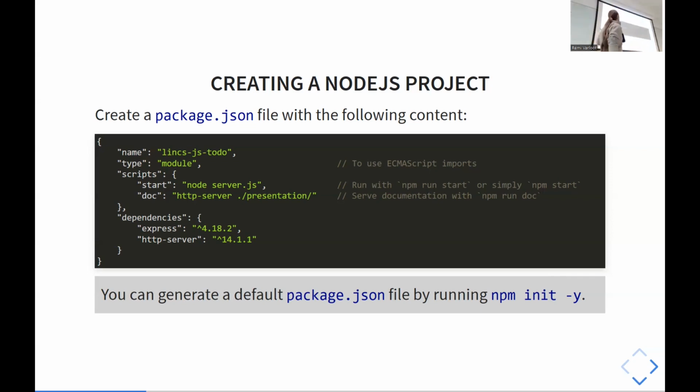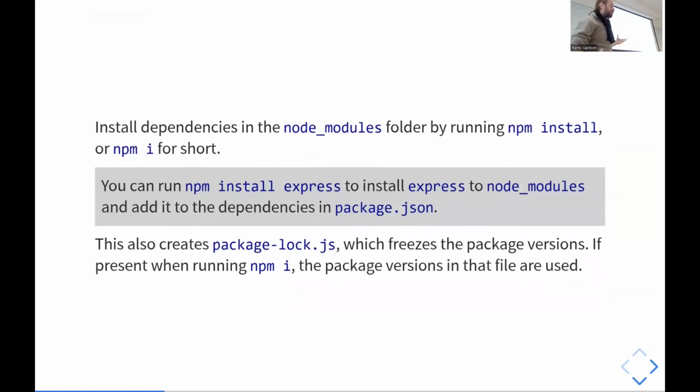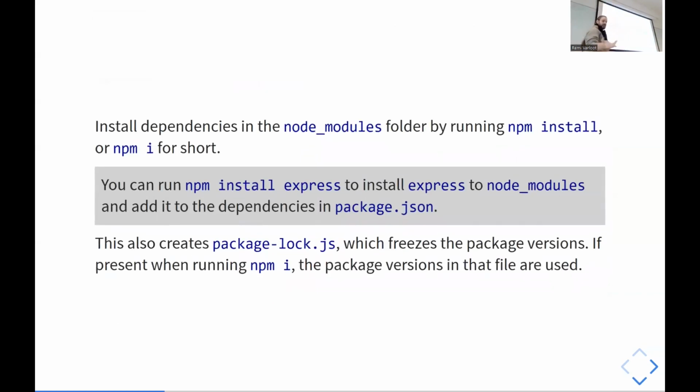Generally, when you create a Node.js application, you start by doing npm init -y to just create a blank Node.js project, or you grab an existing package.json, which tells you what you'll need, namely your dependencies for your application. So here we have one that's already provided in the Git. So we can just run npm install, and that will install all the dependencies in the Node module. That was not pushed to the Git.